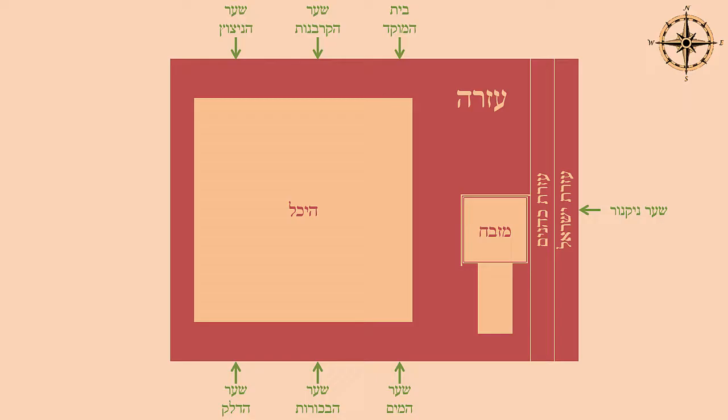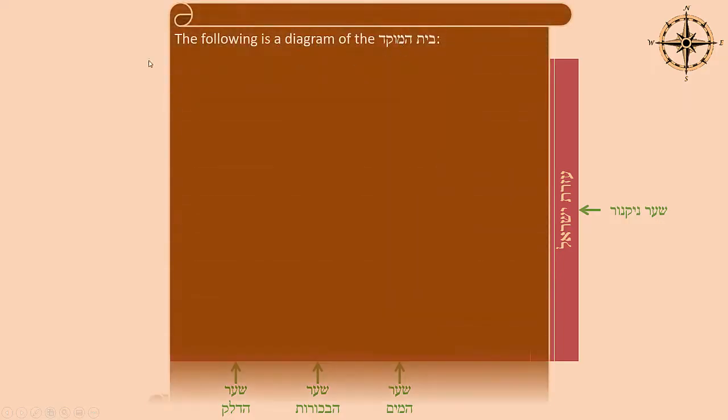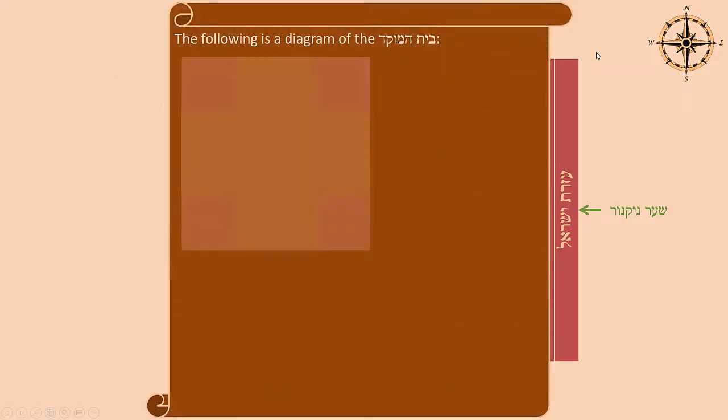The Beis HaMikdash is the most complicated of all of the entrances because it was an entire structure, and it's a discussion whether it was built entirely in the area of the Beis, or whether part of it was in the Azara and part outside of the Azara in the Beis. But either way, half of it was considered Kodesh and half Chil. The inner part was considered Kodesh and the outer part Chil. And it was an entire structure like we'll see. The following is a diagram of the Beis HaMikdash.